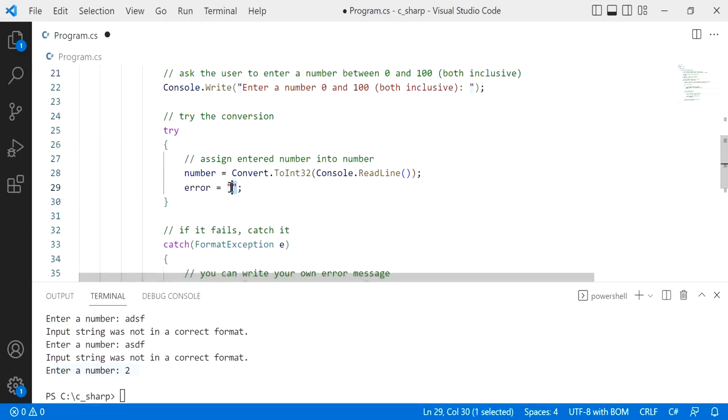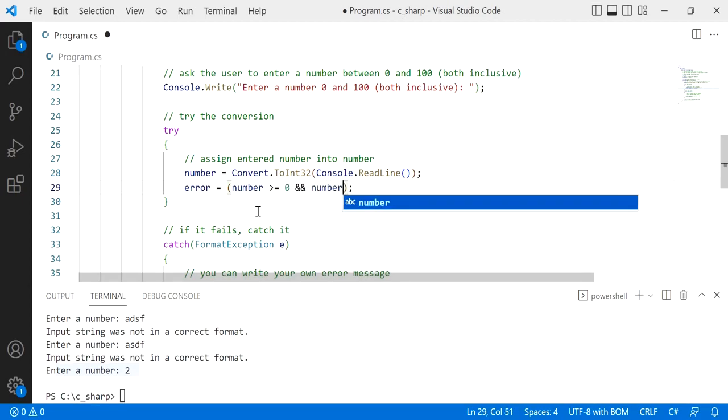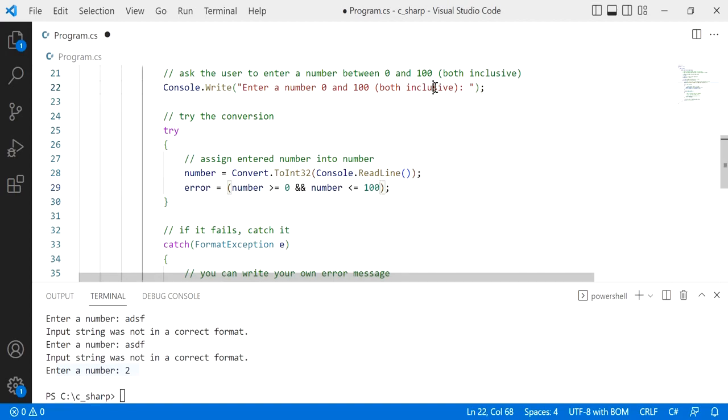So we're going to turn this into a ternary, we're going to use the ternary operator. That's saying if number is greater than or equal to 0, and at the same time the number is less than or equal to 100, so inclusive, we're just including these two boundaries, 0 and 100.